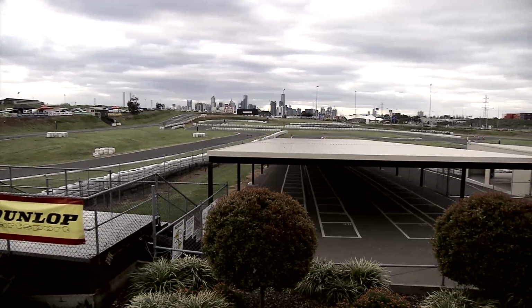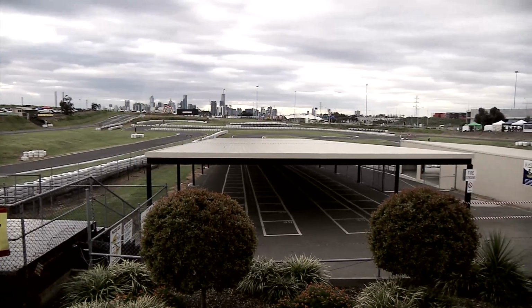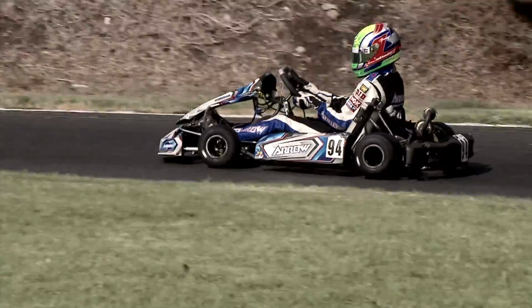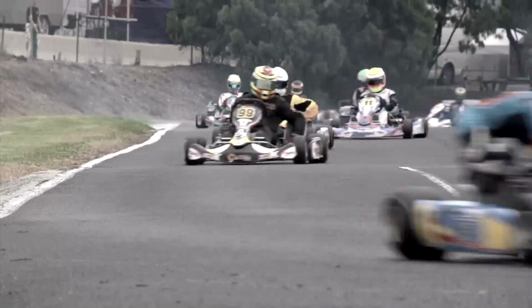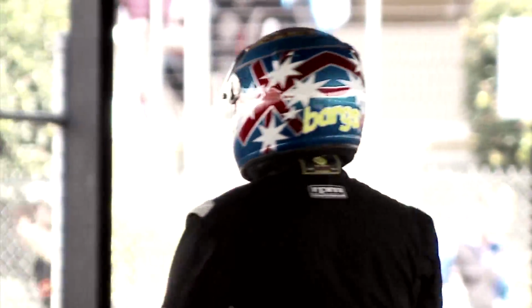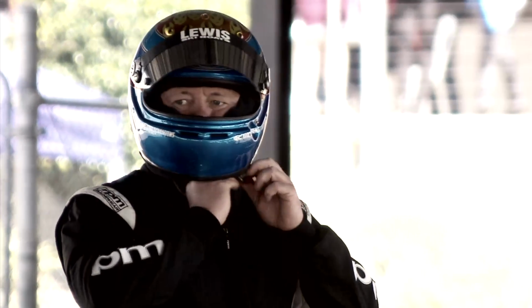And this weekend at Melbourne's Todd Road Circuit, we are seeing that theory in action with the semi-pro racers in the TaG series. These teams don't have huge budgets, but they have good gear and they race hard. There's some famous names here too, still keen to get a kick from going fast.